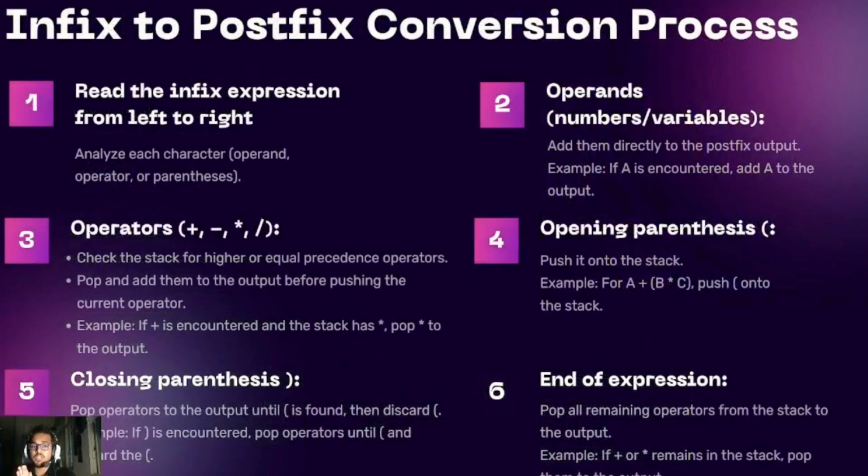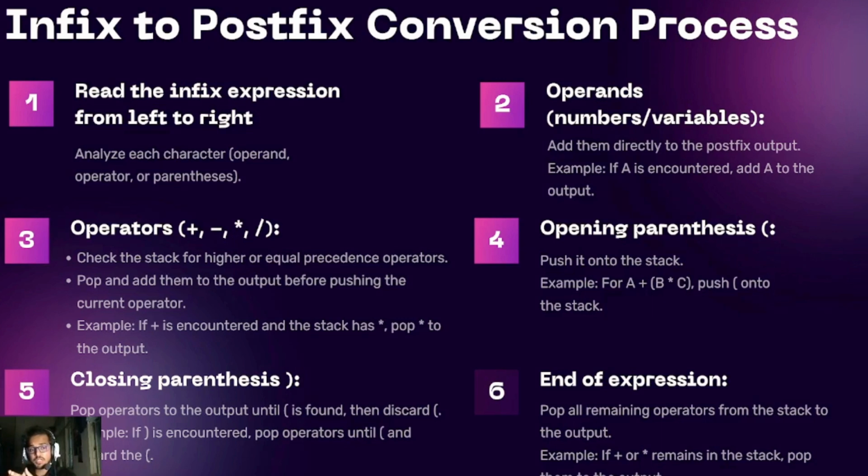So let's see what the infix to postfix conversion process is. First, read the infix expression from left to right. We have to analyze each character, whether operand, operator, or parenthesis. Operands are numbers, and we have to add them directly to the postfix output. For example, if A is encountered, we have to add that to the output.